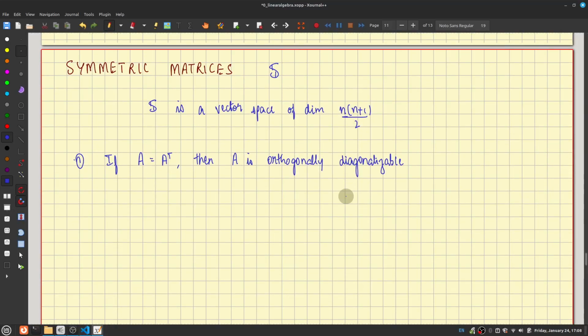But there's a special class of matrices for which all of this becomes easy. We don't have to worry about this too much. And that is the set of n by n symmetric matrices. Throughout the course, the set of symmetric matrices will come up very, very often. I'll denote the set of symmetric matrices as S, sometimes as Sn, if it is not clear whether it's n by n symmetric matrices or not. In general, S is going to be the set of all n by n symmetric matrices. And as we've seen in an earlier class, the set of all symmetric matrices forms a vector space, and the dimension of this vector space is n times n plus 1 by 2, right?